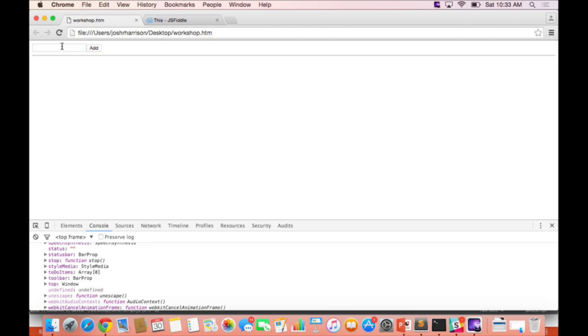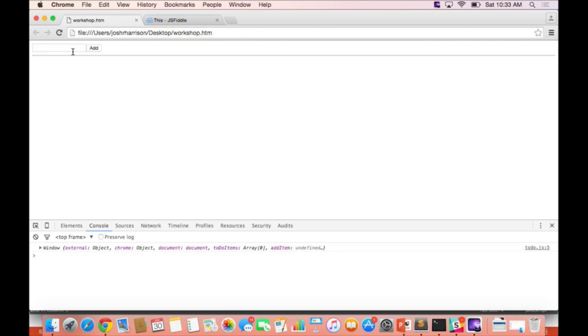Let me try to, so I'm going to add something. Cannot read property push of null. So it's no longer an array that can do pushes and other methods that we had on the array. It's a null object. So I've now messed up another person's script because of something I added.